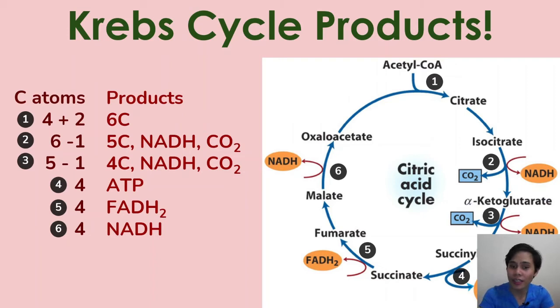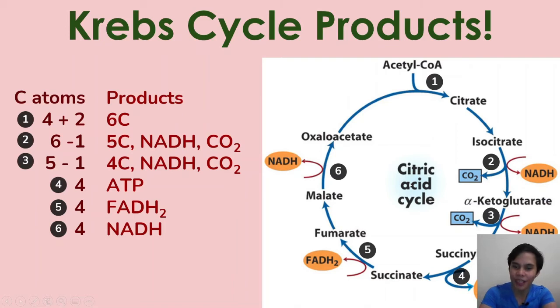So your citrate gets processed into isocitrate, and your isocitrate is the first one to have something ripped out of it. So your carbon dioxide, one of the carbons from isocitrate, gets ripped off, and in the process, there are free electrons to be taken up by NADH. So again, in this step number 2, it becomes a 5-carbon compound, alpha-ketoglutarate, and it produces 1 electron transporter and a waste product of carbon dioxide.